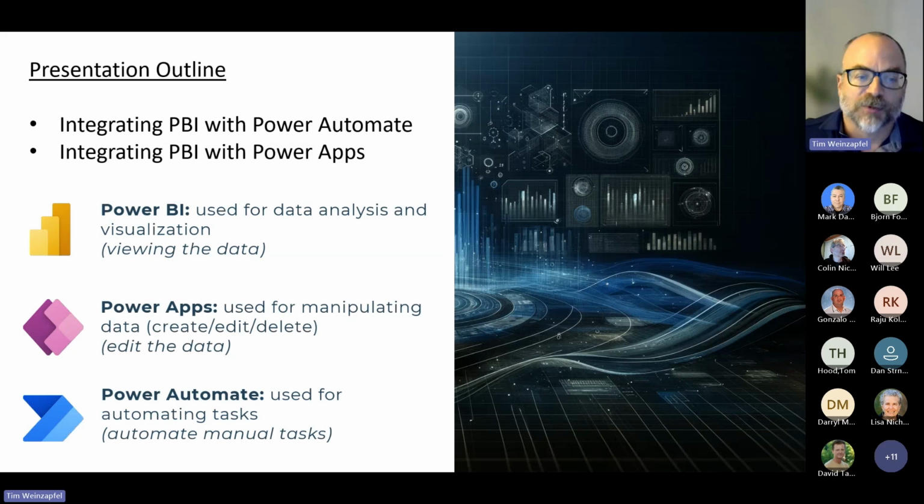If you're not familiar with Power Apps and Power Automate, here's a quick overview. Power BI is great for analyzing data and viewing data. Power Apps I see as great for manipulating data: creating it, editing it, deleting it. And then Power Automate is for automating tasks, which of course we tend to find in a lot of our day-to-day operations.